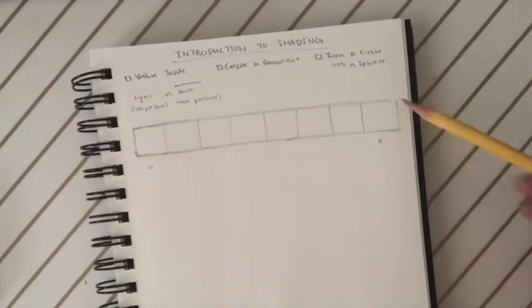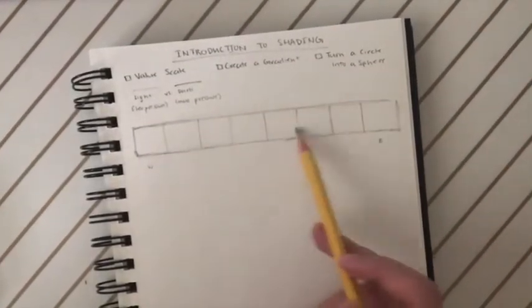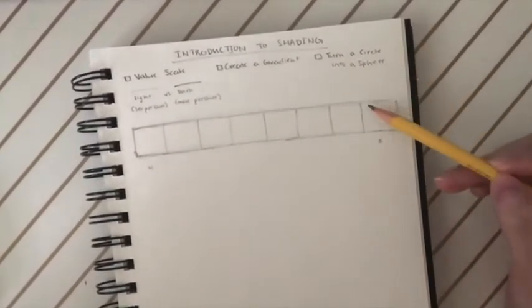Personally, what I like to do first is make my darkest square super dark to begin with, so I can figure out how to create my scale. And this will make more sense once you see it.